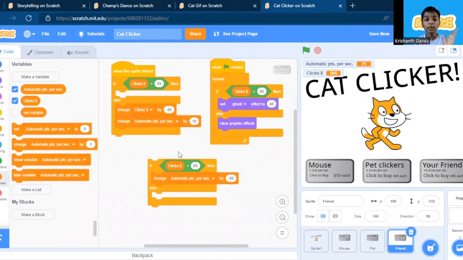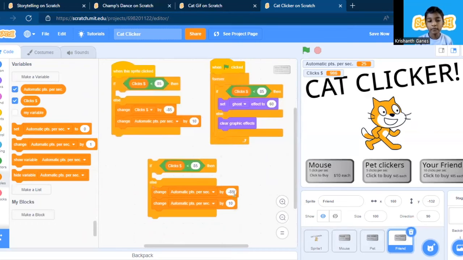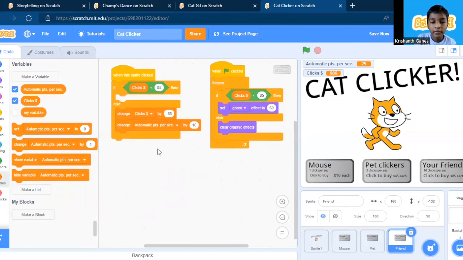So to give the automatic points per second, we do change automatic points per second by 10 and put all of that under the else. Then you put all of this under the when this sprite's clicked. So that's what I've done.